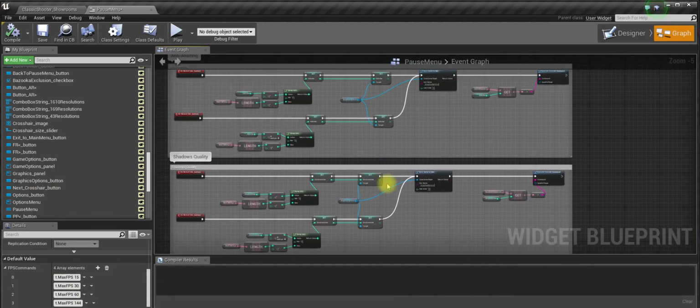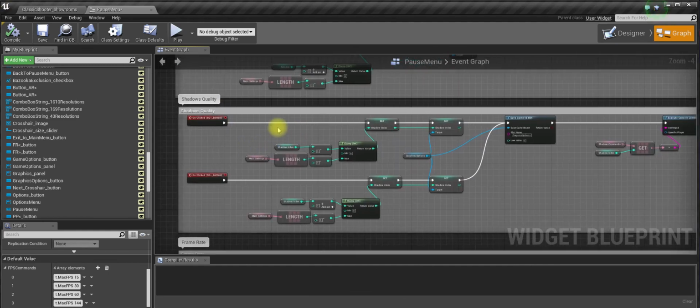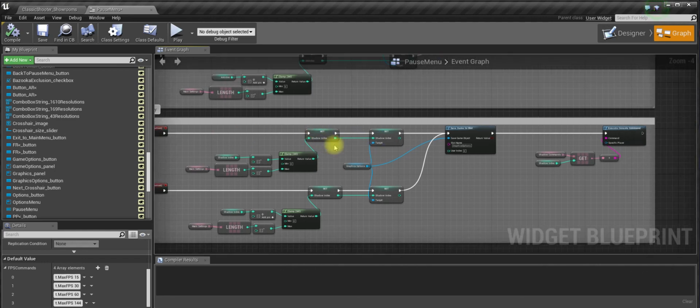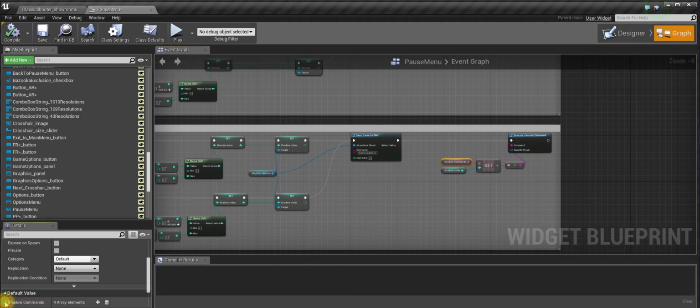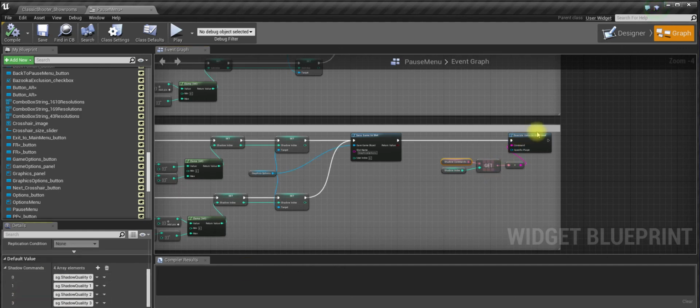So to recap once more, the shadows quality, for example: when we click the button, we change the index, we save the index to the game slot, and based also on this index, we get the appropriate command from the list and execute it.